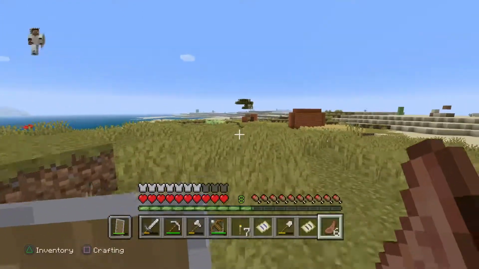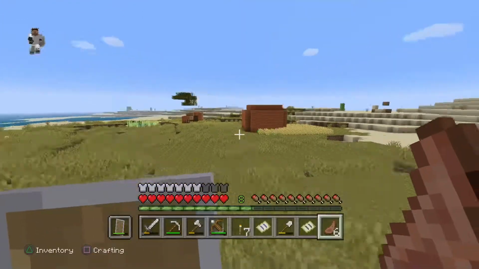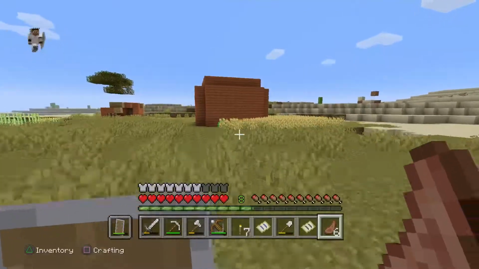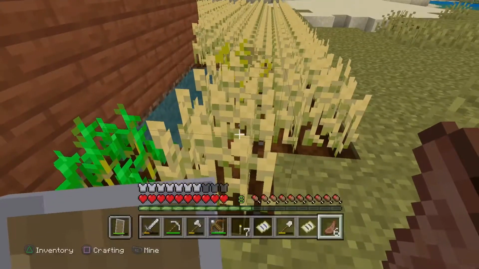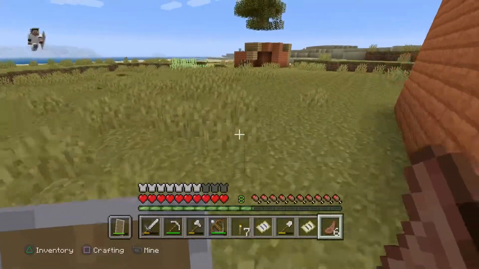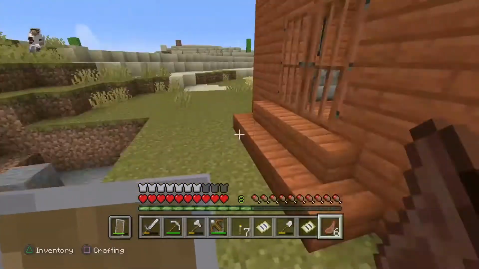I'm gonna make my house somewhere else. Yeah, sure. But we have a farm at the back. We have like three farms. Yeah, that's really easy to do, you know. But at least we have an infinite supply of food.